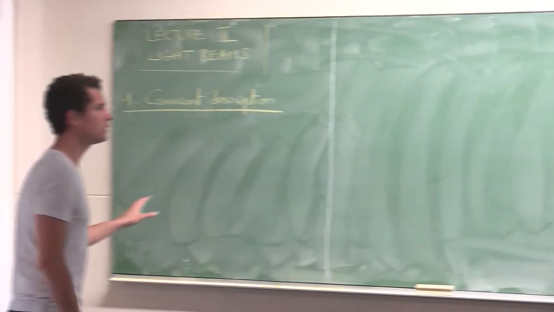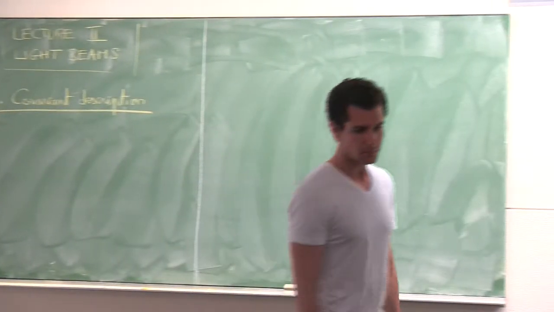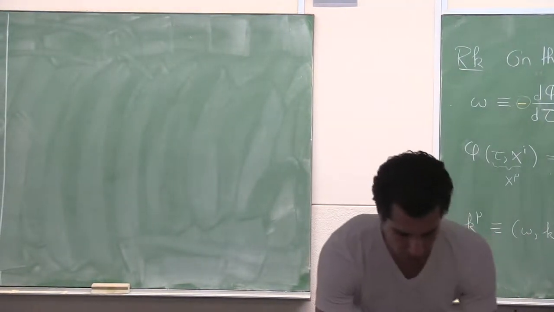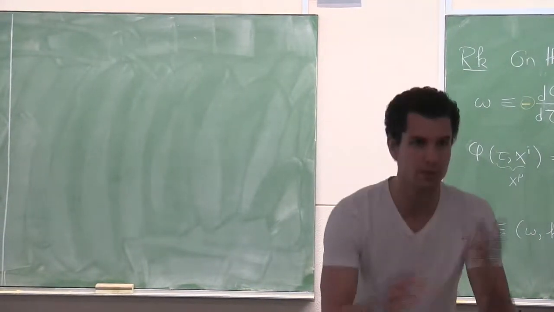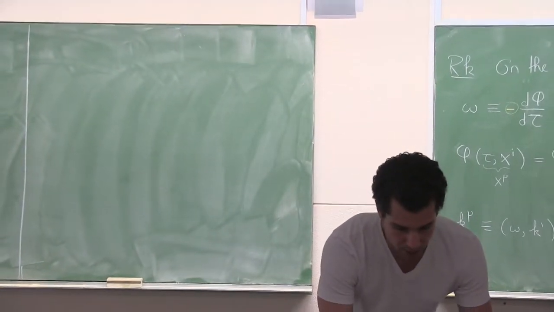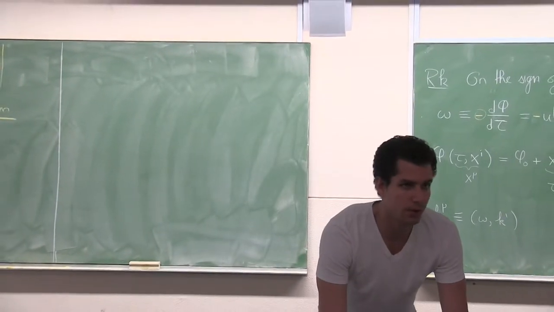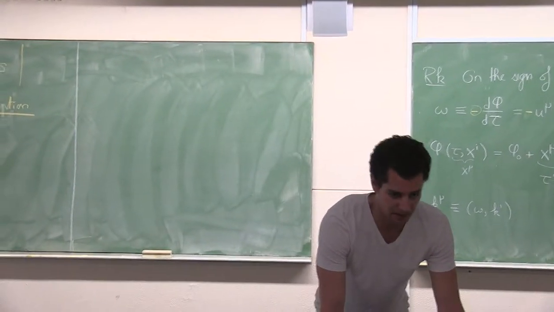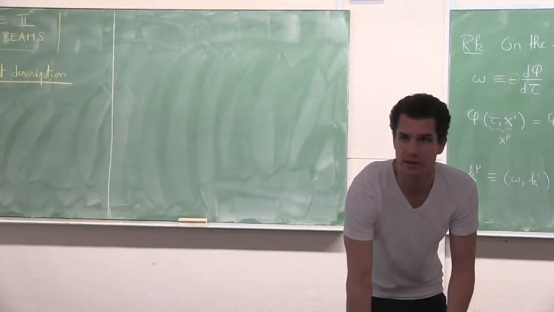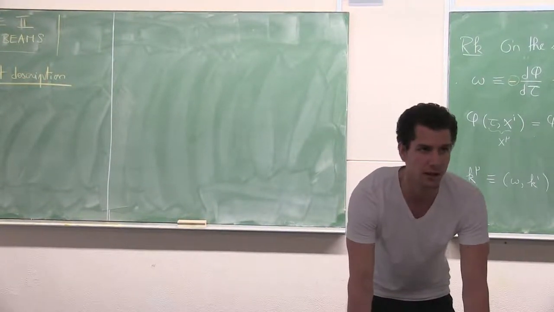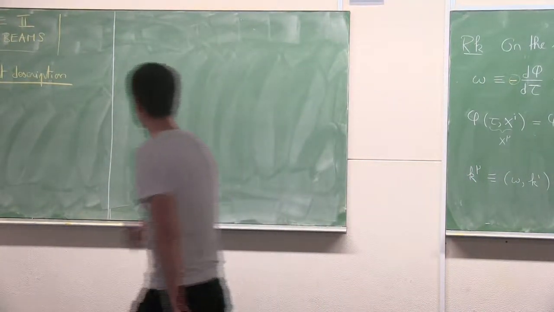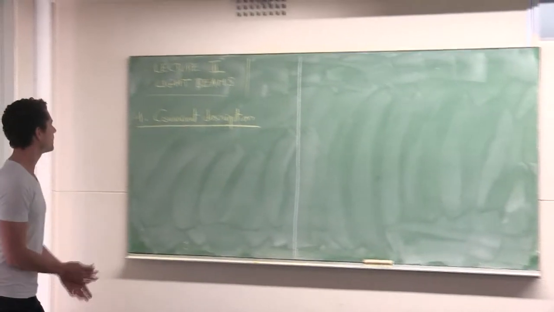You need to consider light beams. So this is what we are going to discuss today. The few things that we're going to talk about are the geometry of null geodesic bundles in general, in a covariant way. Then I will introduce what we call the Sachs formalism, so the Sachs basis, the screen space, the Jacobi matrix, and the optical scalars that you could see in the literature associated with light propagation in curved space-time. All right, so let's start with the beginning.